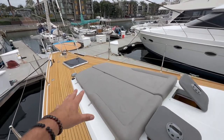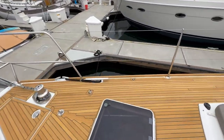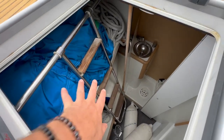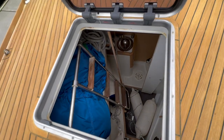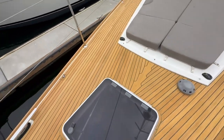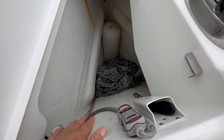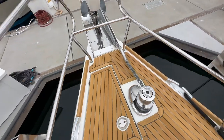There's a forward bow cushion here for lounging — it removes and stows below when not in use. Working our way up to the forward locker, this actually has the downwind sail storage but also possesses double bunk beds, additional storage, a full head and shower compartment. So this is an additional crew cabin area — a great use of space right at the bow. Here we have a Lumar electric windlass. This is a fully glassed-in forward bulkhead. We also have a wash-down, and the anchor rode is all chain.